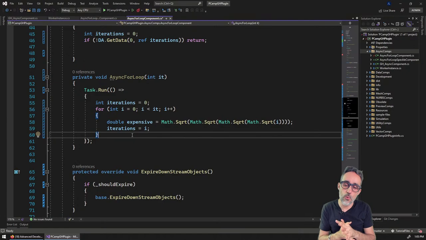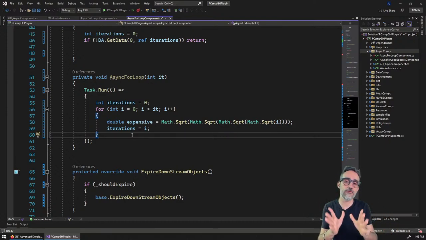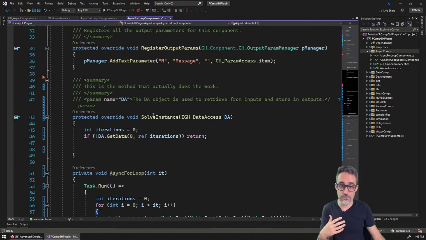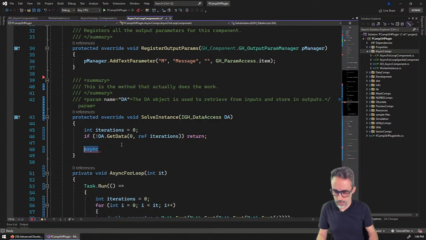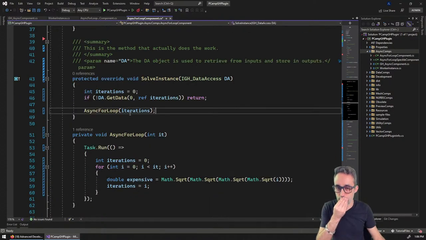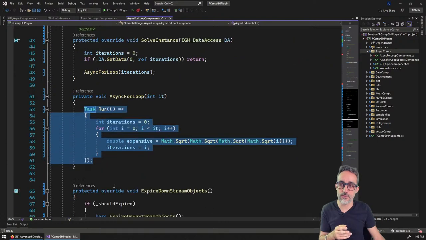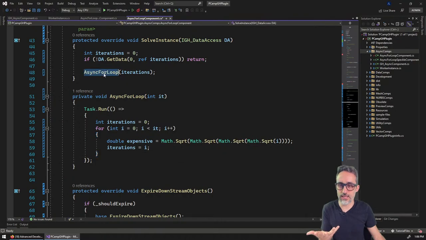And then what I would like to do is store the result of this calculation somewhere. But because it is a for loop that is happening asynchronously and is kind of detached from the main instance here, so I could call this asynchronous for loop, and I want this number of iterations, correct? But because this is going to be running on a separate thread, what I cannot do is return a value that I can store here.